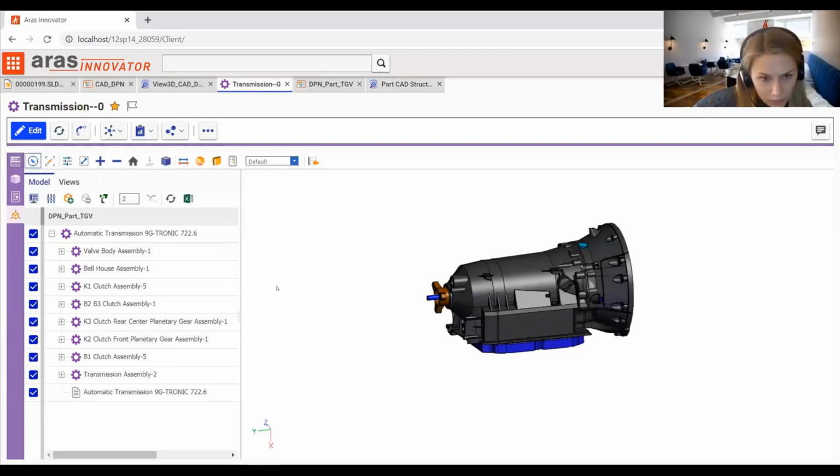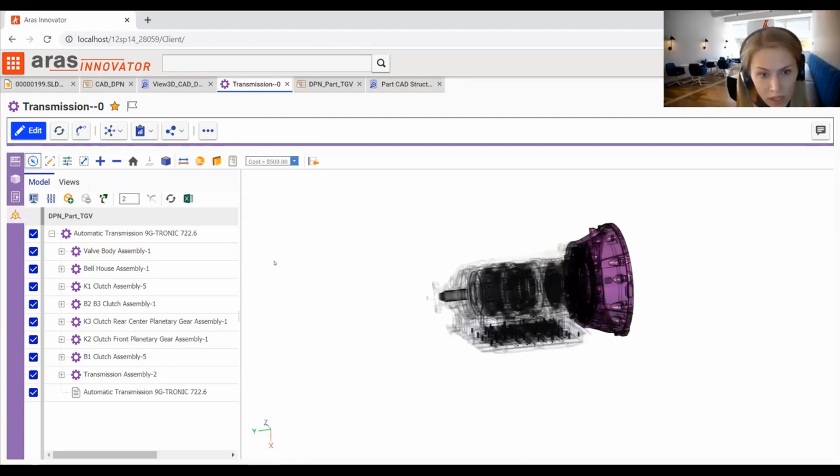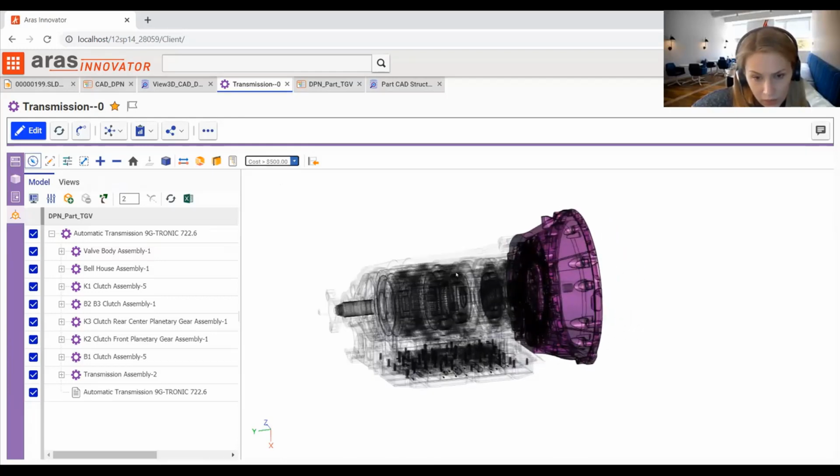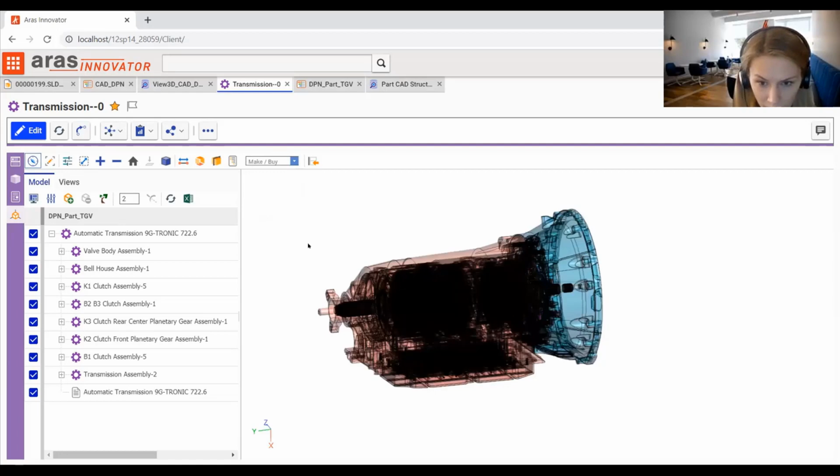Grabbing these attributes, we're able to apply some custom logic. In our rendering, we have various rendering views which we can go to, and we have one on cost, for instance. Using the property values for cost, we see some custom rendering that we've applied from data that we've populated into that XML file for this shattered view. So we have cost and make buy. That's another nice feature.